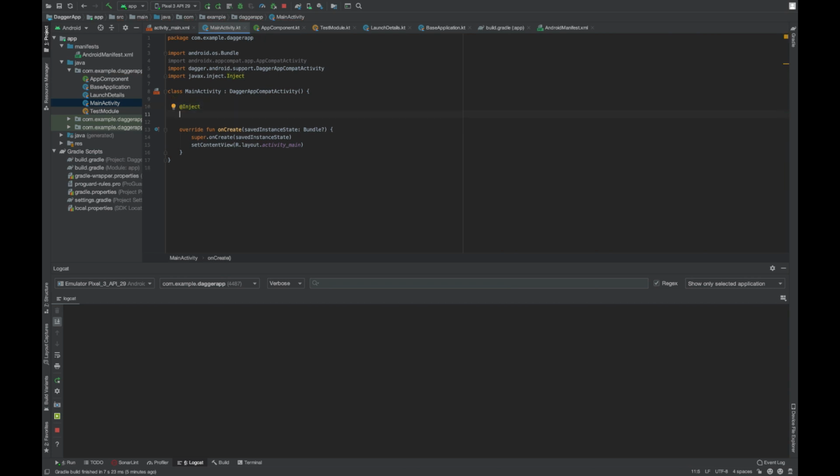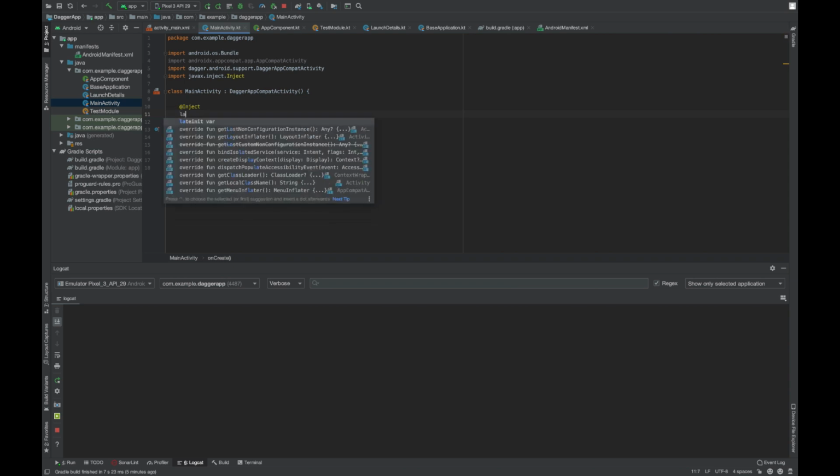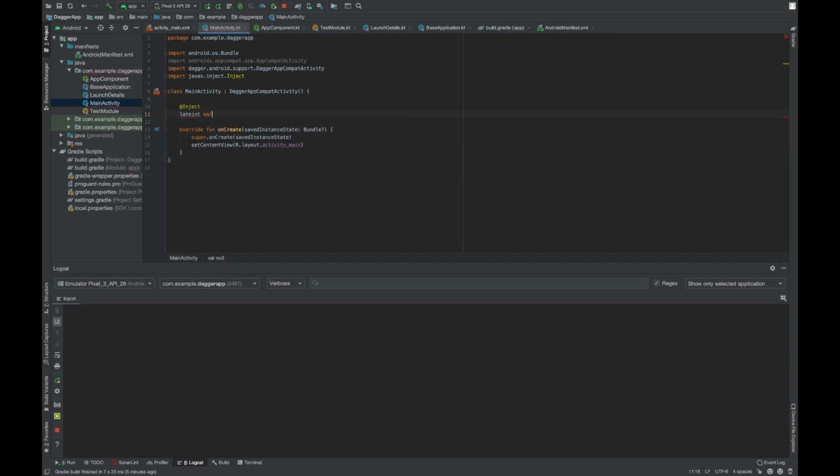Here we want our launch details object. So let's say launch details. So here we will get our launch details object, Dagger is going to give us the object, and then we can access the launch details object here.